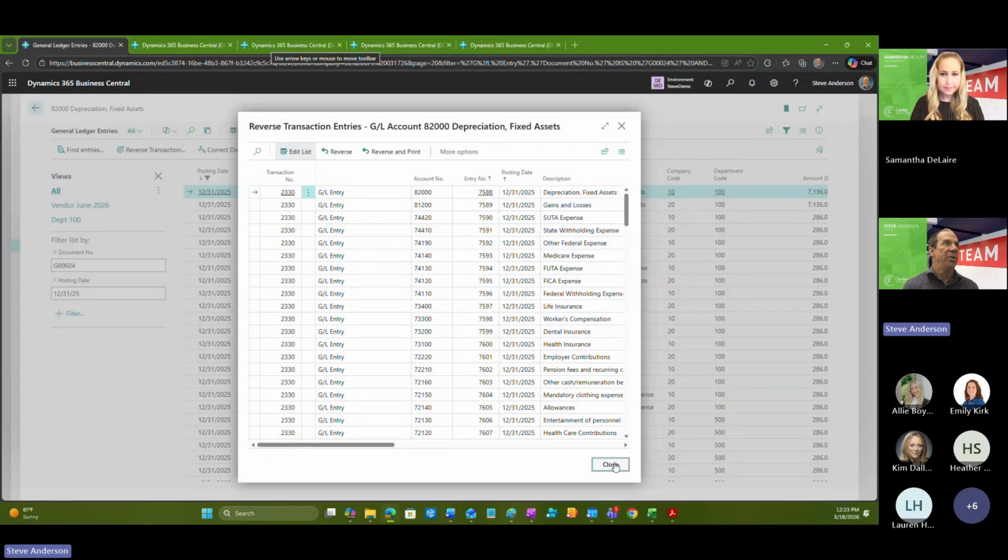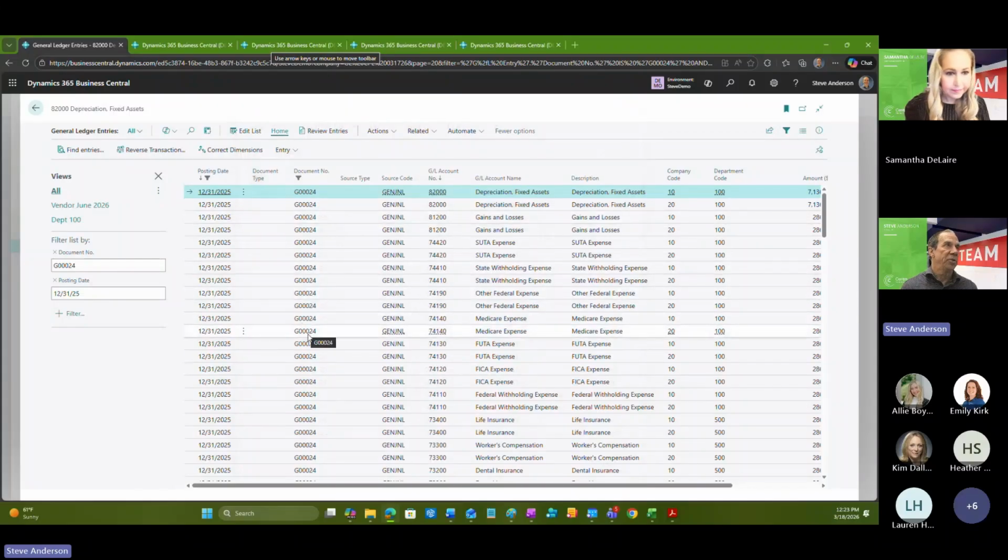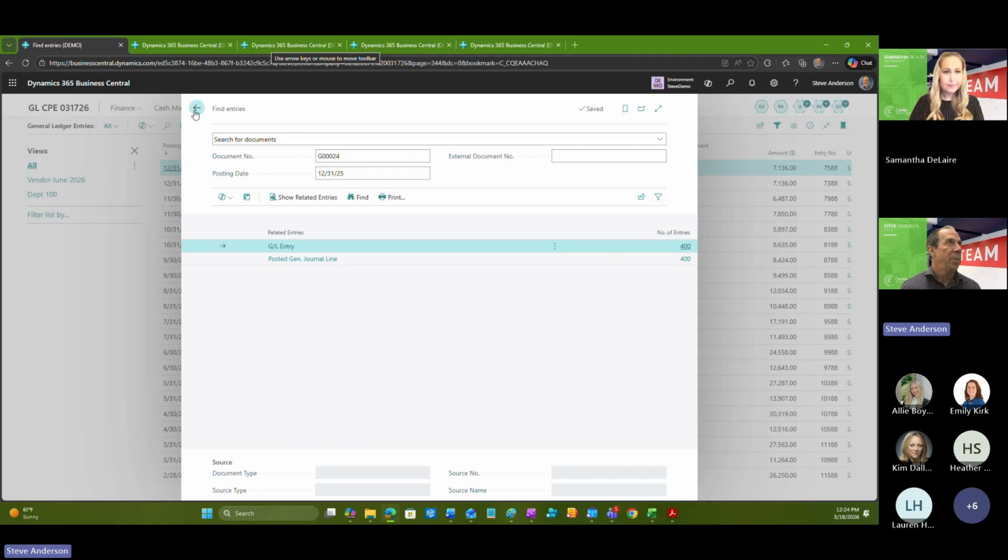All right, so that's a simple way to do the reversals. I'm not going to go over this, but just so you know, because we've been talking about these dimension codes, if someone made a mistake on the coding, there is a way to correct those dimensions. Just something that you might want to follow up on or ask us about at some point. There is a process for doing that where you can correct those dimensions if you don't want to go through and just do a big journal entry to fix them. Sometimes you want the journal entry, but this has a different methodology for doing it. Sometimes it's maybe more for mass corrections and not necessarily a one-off, but it's just something that is available when that scenario comes up.